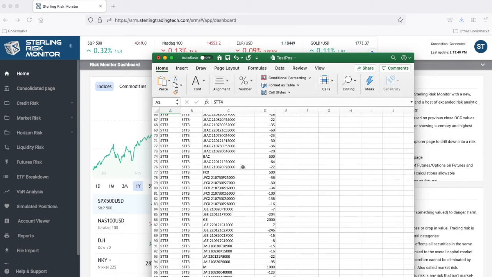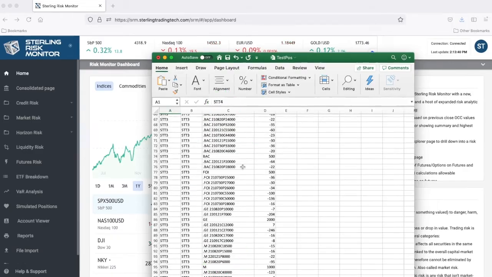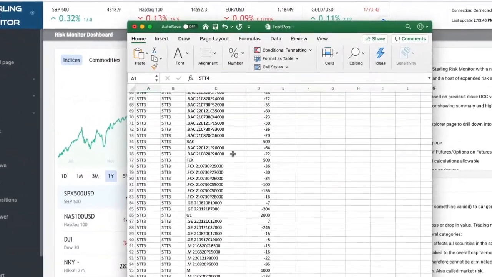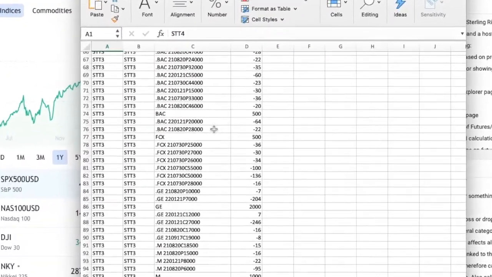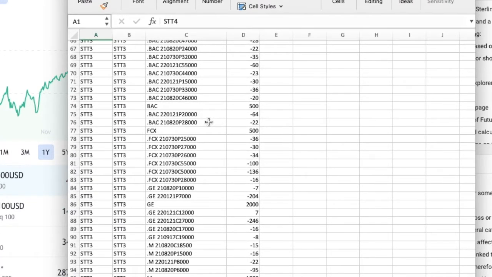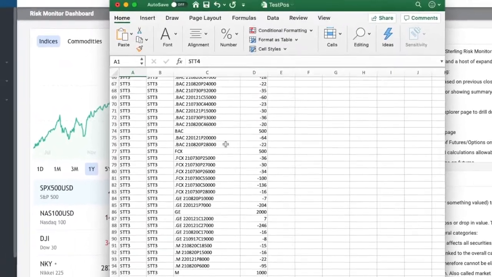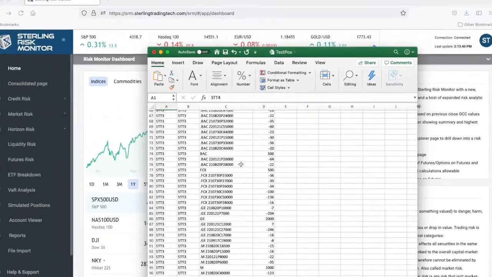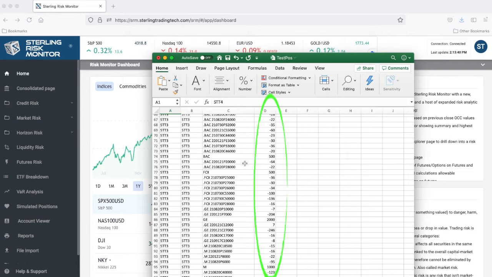For example, this is a file of both option positions and stock positions in our standard format. This file has 4 columns: account, account name, symbol, and for the symbol we use straight equity symbol for equity positions, and our own symbology for options, which includes a dot in front, the root, a 6-letter date, P for put or C for call, and the strike in thousands. So 33,000 means a strike of 33. The 4th column is the position, which is the number of contracts for an option or number of shares for a stock.